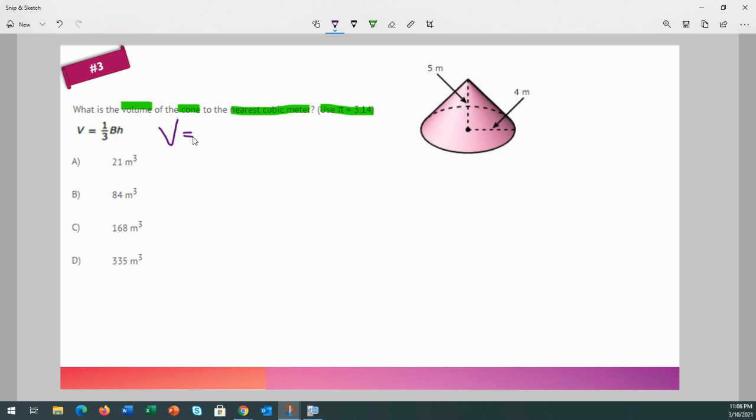And watch, I even change it up a little bit more because if you're in my class, you know fractions kind of scare me because I make a lot of mistakes with fractions. So you might like the way I rewrite this. Okay, so it's still big B times H, like what we were dealing with before, big B. So that's pi r squared times H. But we have to multiply that by 1/3.